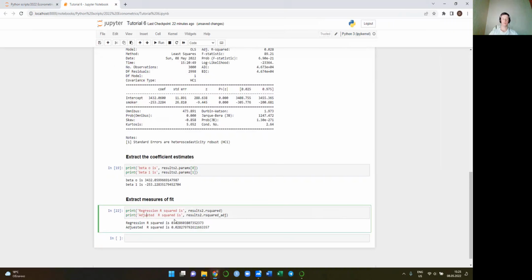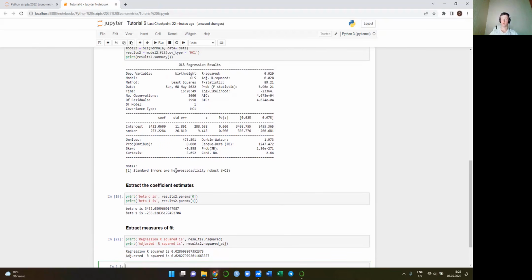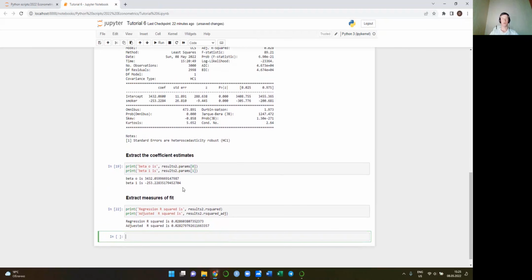What is not shown on the table is the standard error of regression, and we need to calculate it. And the calculation of the standard error of regression is what?